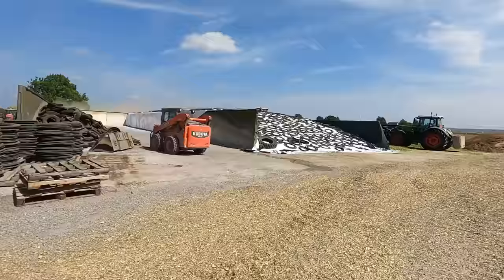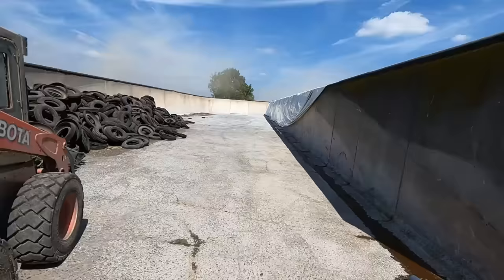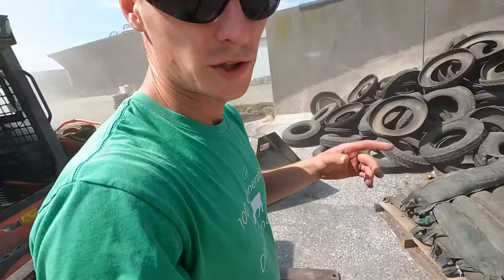It is brutal out here today. It's about 95 degrees. There are good ways into that second bunker. Now we have to get this third one ready to go. Gonna move all these tires out of the way and cut that extra plastic that's hanging off of that wall from the first bunker. We used the sidewall tires on that center bunk.